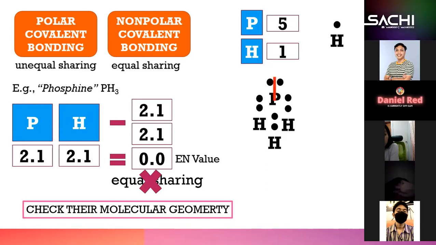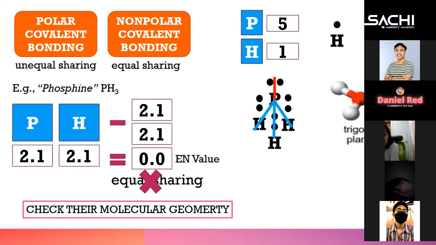Now, you need to identify the shape of this particular molecule. For P, you have the red line, and for hydrogen, you have the blue line. You have three hydrogens: one, two, and then three. If you increase the resolution of this particular symbol, you will have this particular shape, the trigonal planar, which is almost similar to phosphine. Usually that is your answer: it becomes trigonal planar, right? But that is wrong.